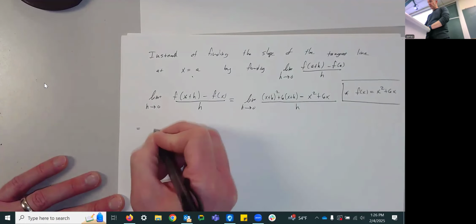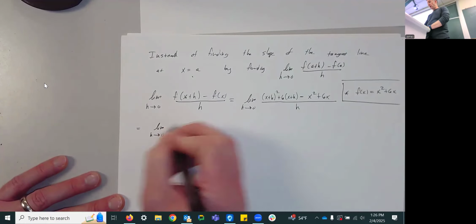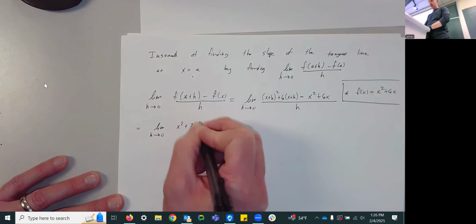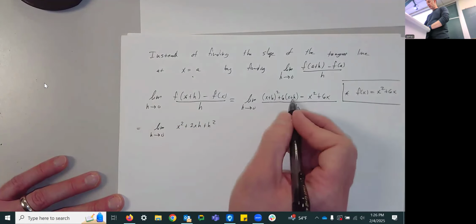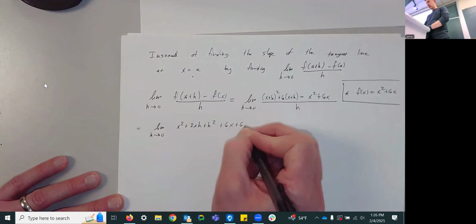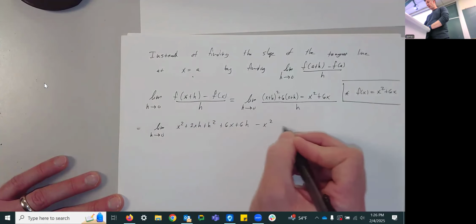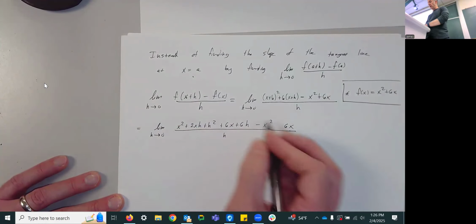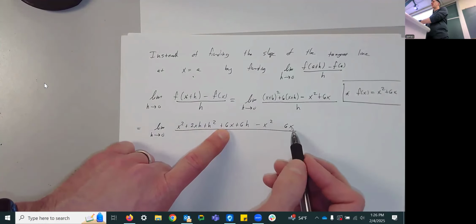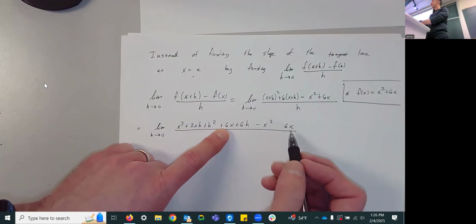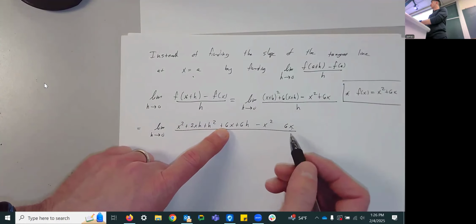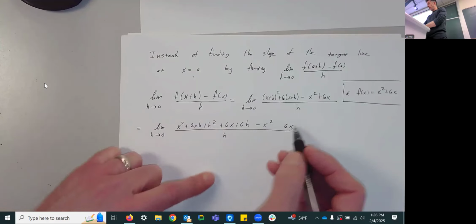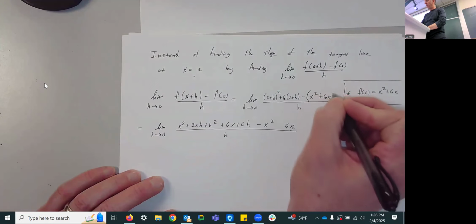So if I rewrite this as the limit as h goes to 0, if I FOIL this out, x plus h squared is x squared plus 2xh plus h squared. Distribute the 6: plus 6x plus 6h. And if I had a plus 6x over here, those would not cancel. I'd be like, oh, I must have made an error, because what I'm hoping should happen is all the terms that don't have an h in the numerator should end up canceling out to 0. And I need to have minus all of f of x.